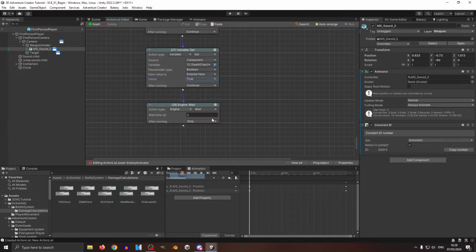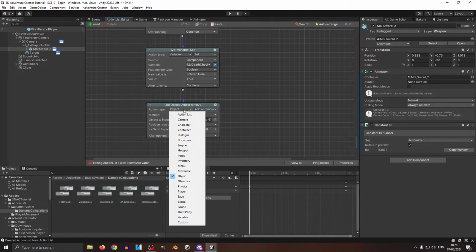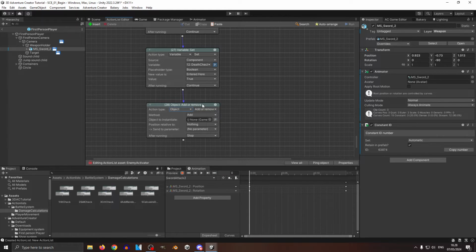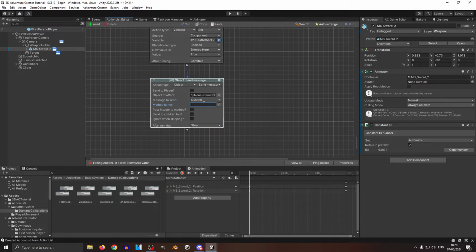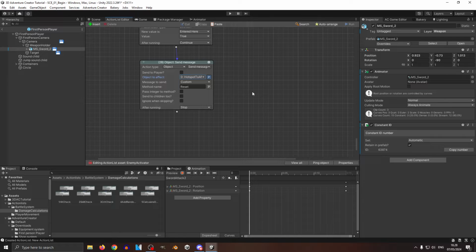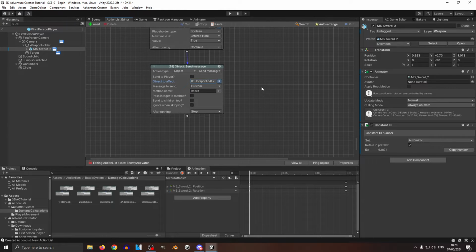Then we are also, this will be a custom script and it could probably be done better, but this is just the way I do it. Object send message. We will send a custom message with the name reset for our hotspot to effect. So this will basically reset the collider to set it to be a trigger so we can walk through the enemy when they are not standing.